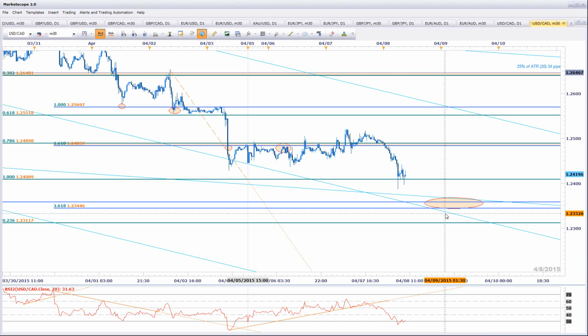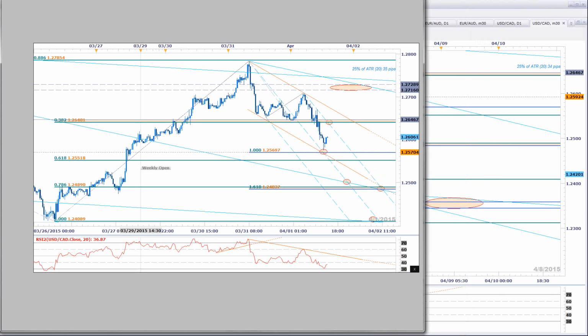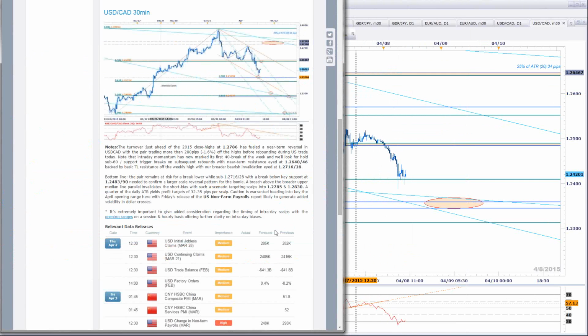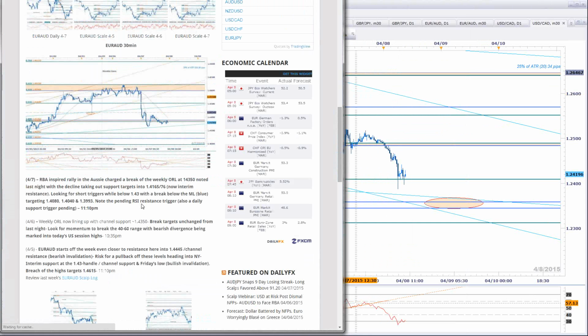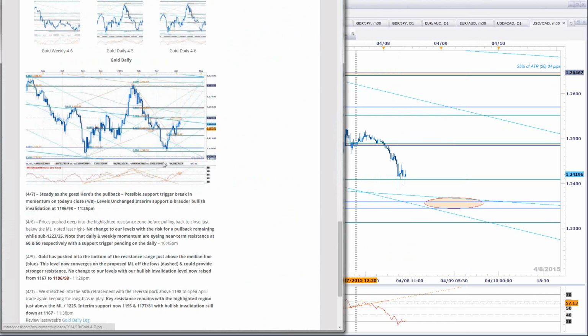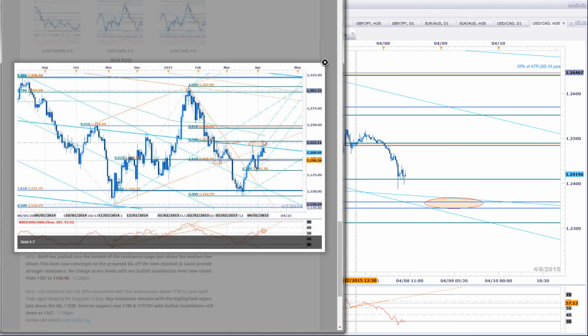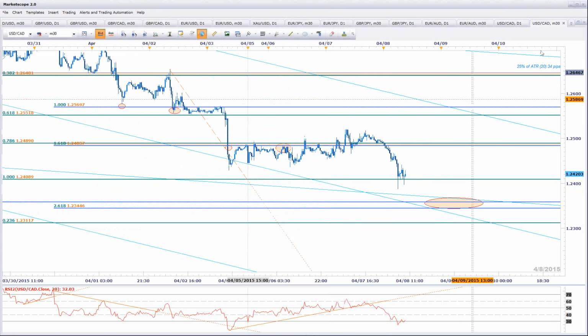The levels I map out for you on the intraday page for gold are for reference on the broader biases. These aren't the scalp levels that you want to use, guys. These are the major key levels that are going to invalidate our broader bias. The same type of analysis we do on the intraday currencies is the same type of analysis you can do on this. We can do it together. Let's take a look.